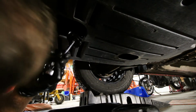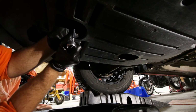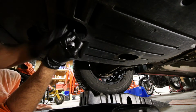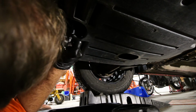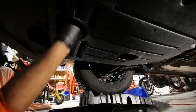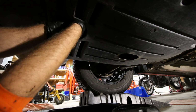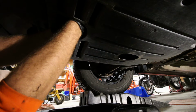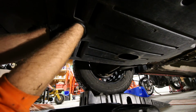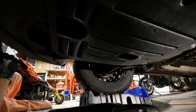Alright, so once you've let your oil drain there, you're going to go and remove the oil filter. So I've got that claw wrench on a long extension to get up there and just break the torque. Like I try to put these oil filters on, you know, you want to put them on tight, but really hand tight is plenty, and you should be able to remove it later on when it's hot. If you can't, you've got to break a little bit of torque and then work it.